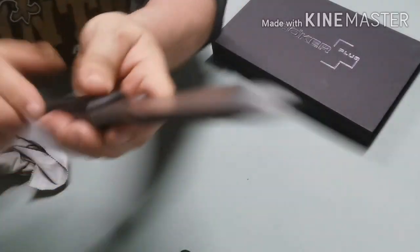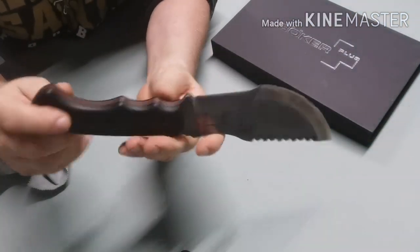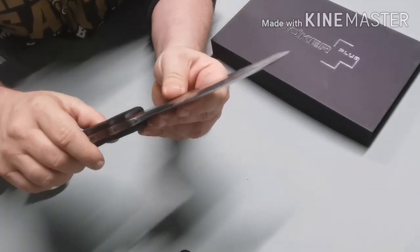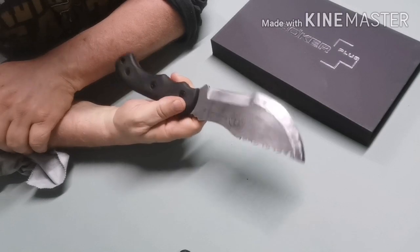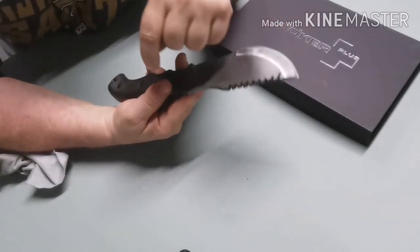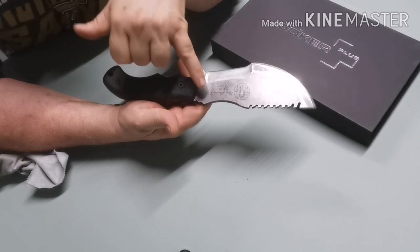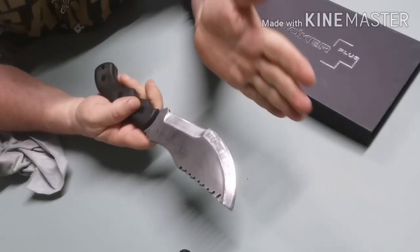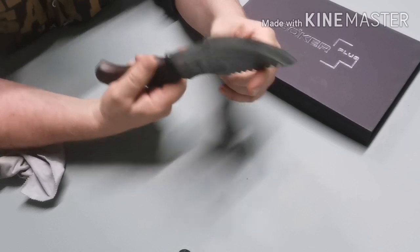I stripped off the black coating — if we get close enough you can see Tom Brown's logo on there. This is made by TOPS. I've taken this to multiple countries, including North Africa. It's still pretty sharp. You can chop with it — you can't chop a tree down unless you're built like a brick outhouse, but you can chop firewood and kindling. There's a sawback on it but like all sawbacks it's not really for sawing — what it's really good for is cutting notches. I can make tent pegs and stakes with this knife faster than any other.